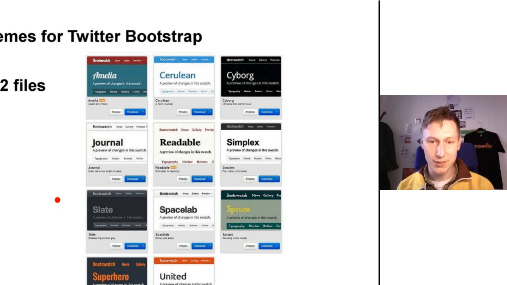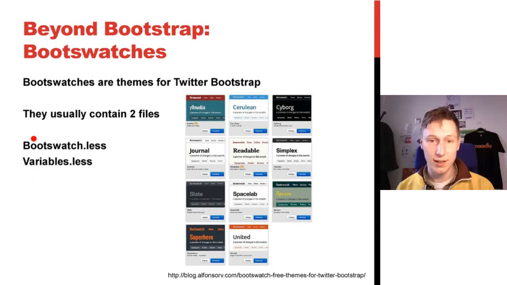And in Bootstrap, you're able to just use one of these themes and extend the theme really easily, and you can just download them. And usually these downloads contain 2 files. One's called bootswatch.less and the other is called variables.less. Well, the Bootswatch one contains the extra styling that the Bootswatch offers you. So that could be added fonts, fonts from Google, stuff like that, repositioning of stuff.